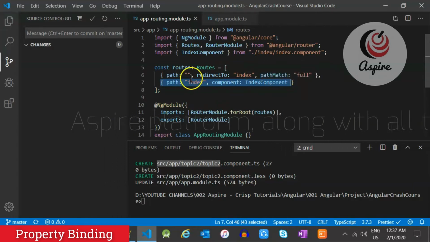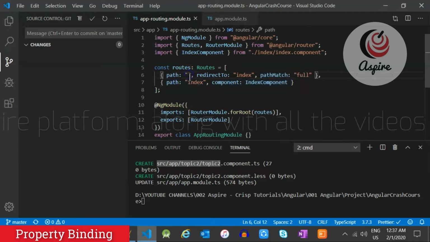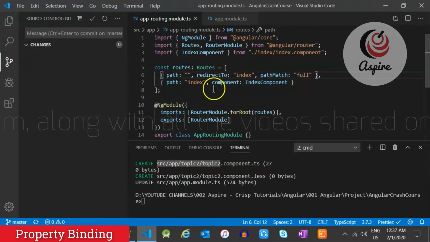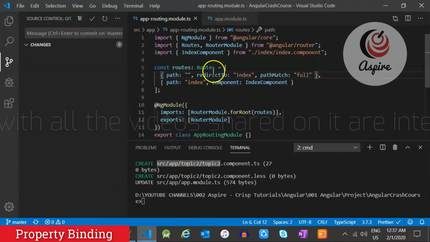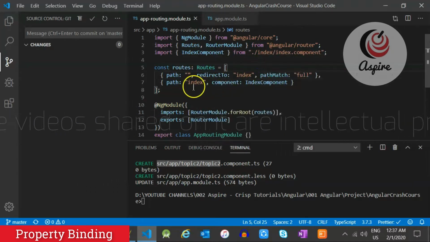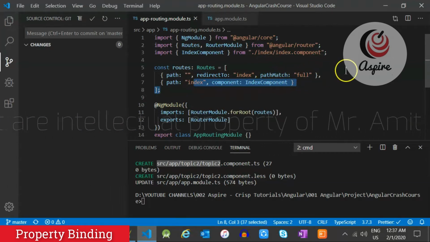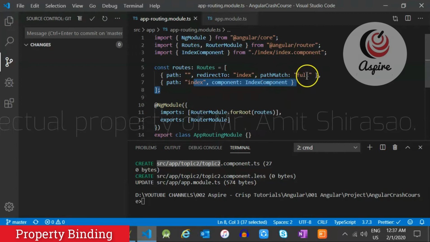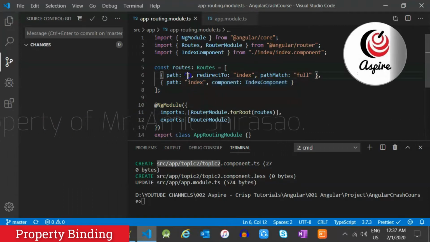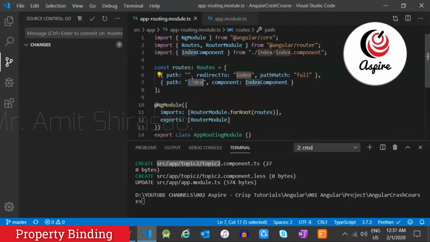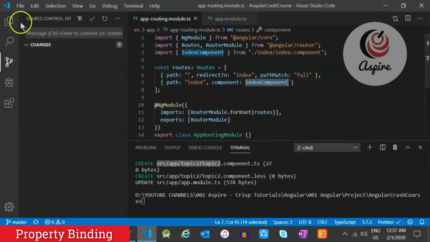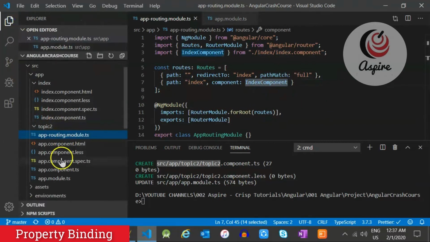And when you don't give anything, that means your route is blank. At that time, it should redirect to this particular route, and path match should be full. Don't worry about path match at the moment, but just understand that when you don't give anything, it should go to this route, and this route says to show the index component. So this index component will be shown in this particular place.